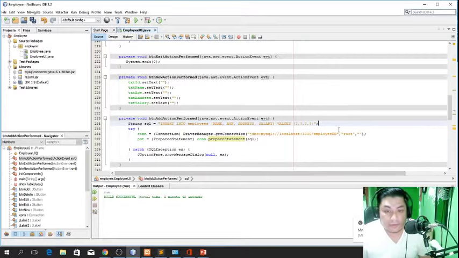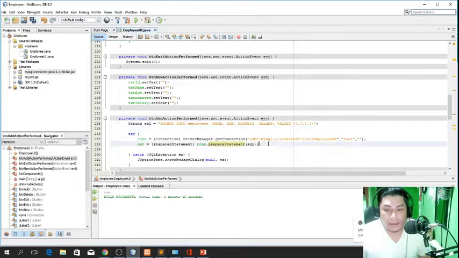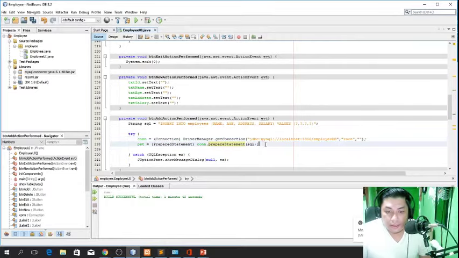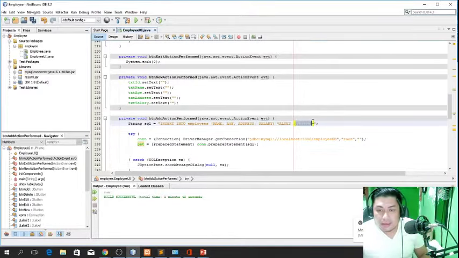Next line of code will be the try and catch. Okay. So, the same. Ito yung ating connection. This is our prepared statement. Then, we need to set string for our prepared statement pertaining to all the placeholders.